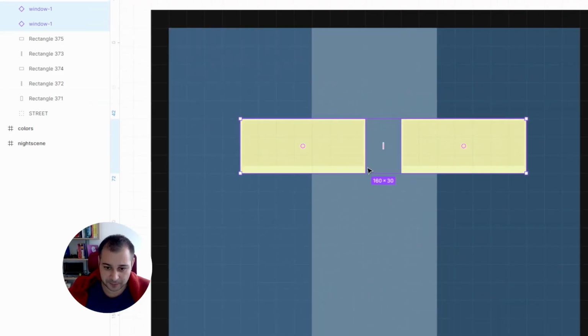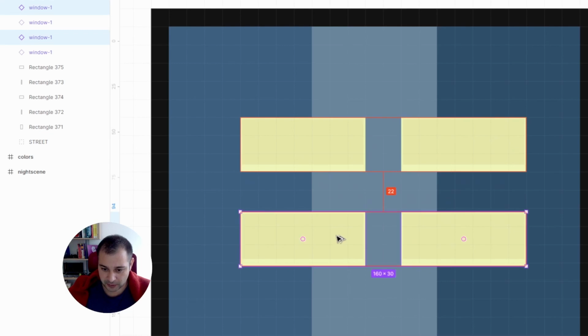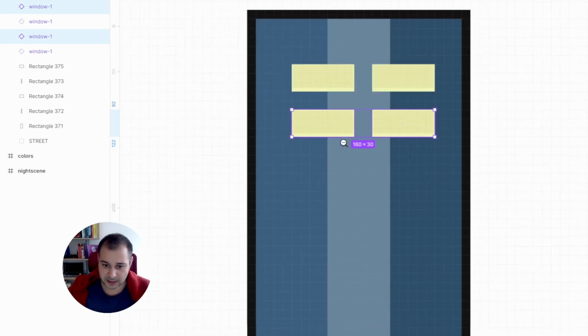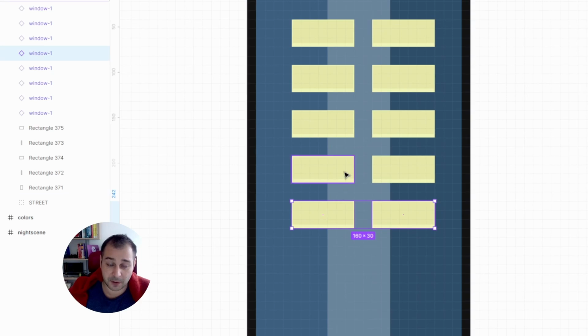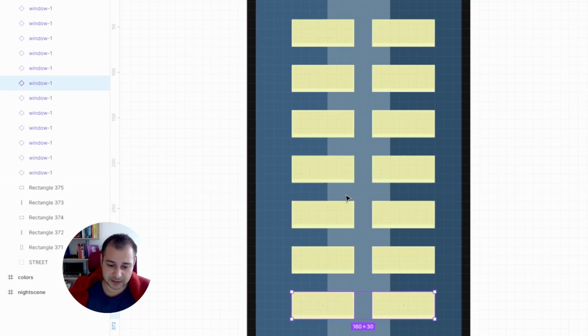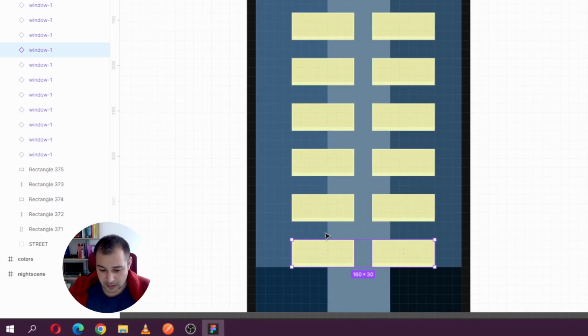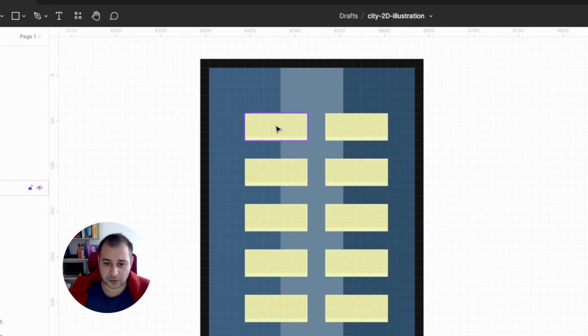Now I'm gonna select both of them, hit Alt and Shift and drag. So I'm gonna drag like 20 pixels down, just like that. Now there's a nice trick you can do. If you followed exactly, you can just press Ctrl D, and this will duplicate with the same amount of space, the same distance. So I do have now 2, 4, 6, 7, okay, 8 floors, and my windows are in place.